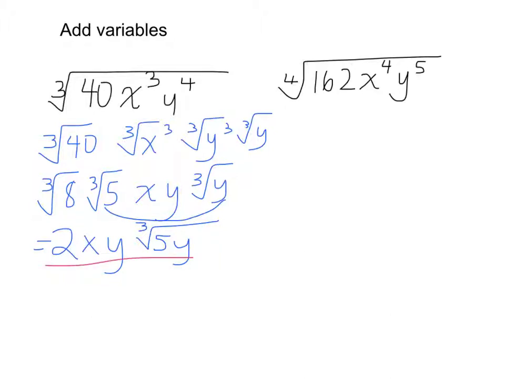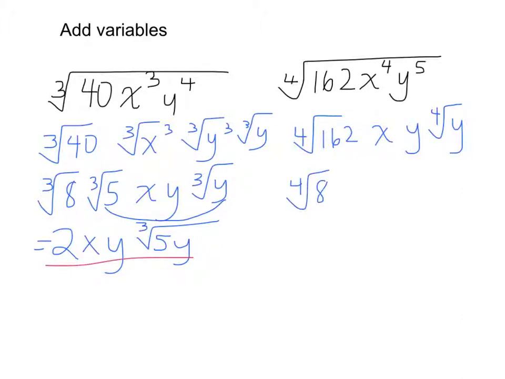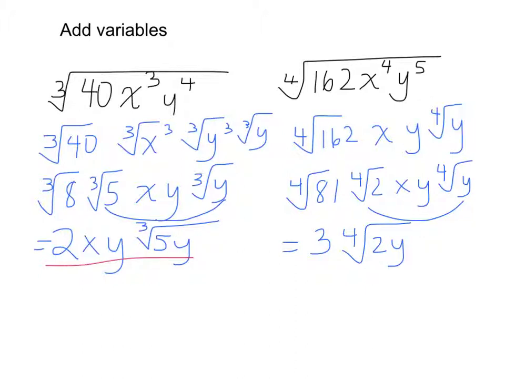All right. Okay, same idea with the fourth root. So let's split this up. Fourth root of 162. And we know by now that the fourth root of x fourth is x, so maybe we'll save ourselves a step. And the fourth root of y fifth will be y fourth root of y. Okay, let's think about 162. I think 162 is the fourth root of 81 times 2, xy fourth root of y. And the fourth root of 81 is 3. Let's put these together. So we get the fourth root of 2y, and we still have our y outside. So there we have it. That's how you simplify questions in degree 3 or degree 4 with variables.